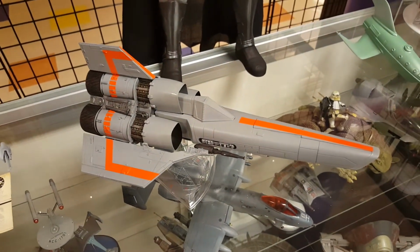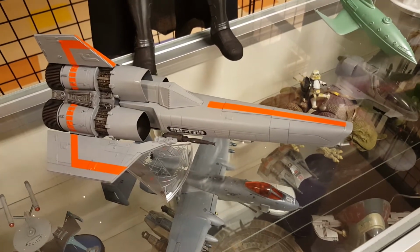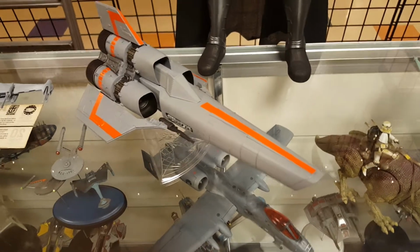I am almost done with this guy. I will be done soon, and this will be going off to its owner, along with the Cylon Raider. Hopefully I'll get them both done about the same time, so he doesn't have to stagger the reveal at work.